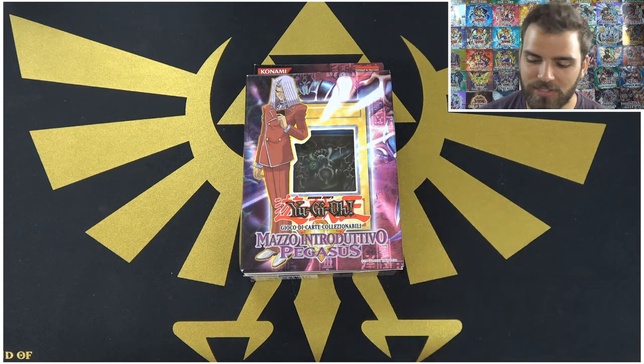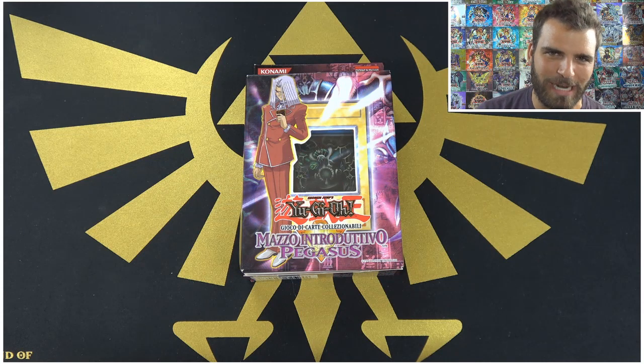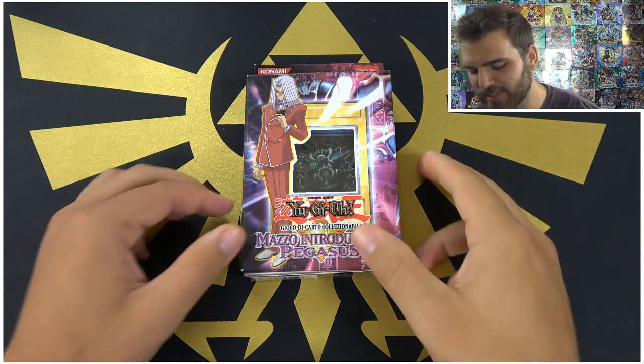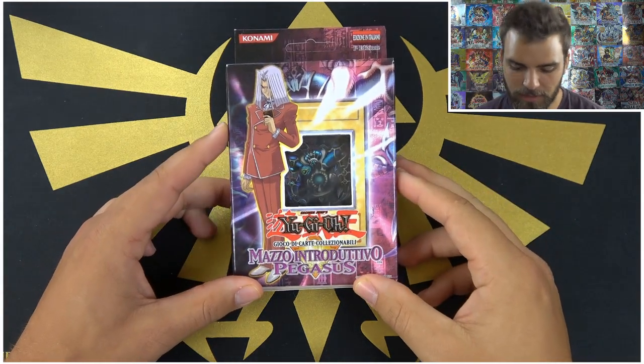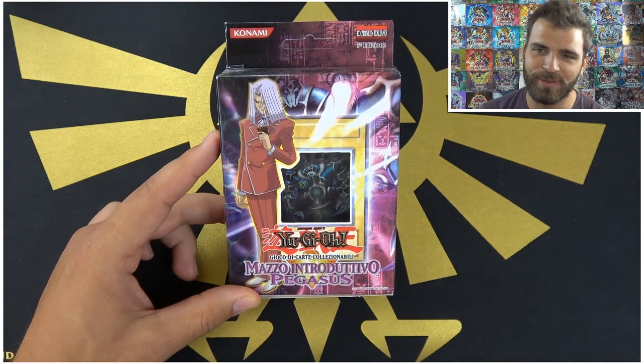So this completes our opening for the Battle of Villains, Merrick versus Pegasus. And so I want to get straight into it, but first, as you can see there, there's an issue with the structure deck, actually, or starter deck here, not being English. It is first edition, though.